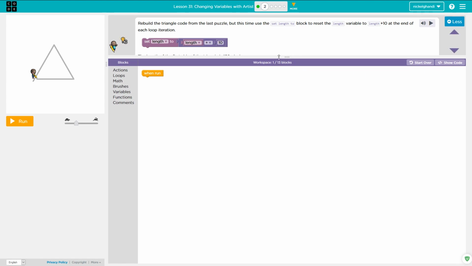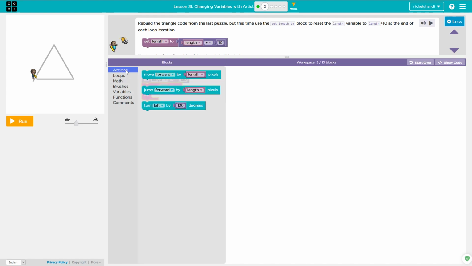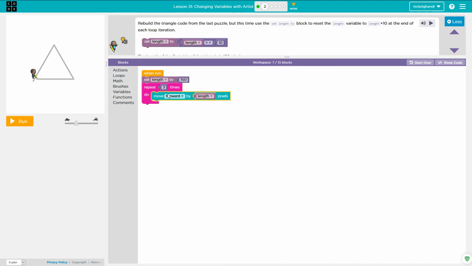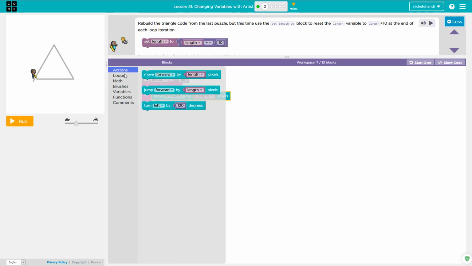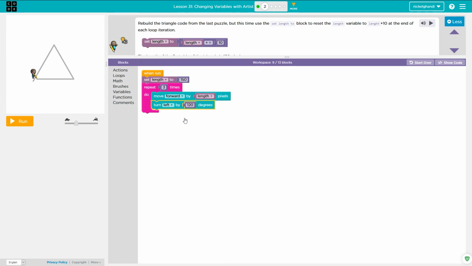So let's set our length, use our variables, set length to, and we're going to pull in math, and set this to 150 pixels. And again, we're going to repeat 3 times, and tell it to move forward by length pixels, and then turn left by 120 degrees.